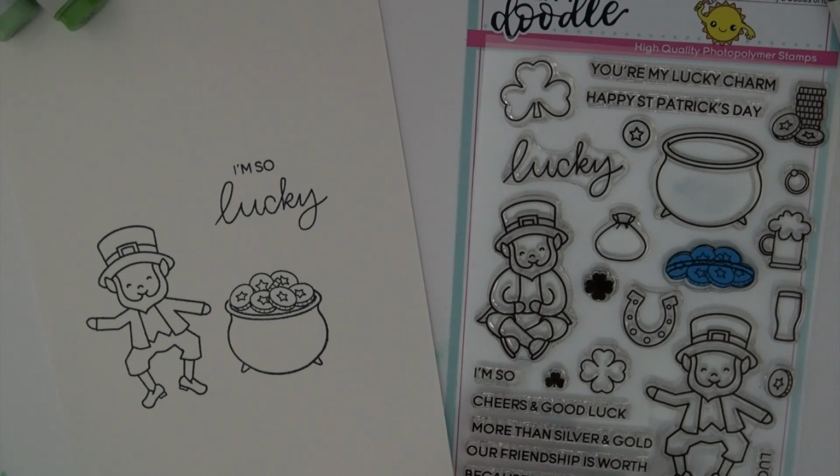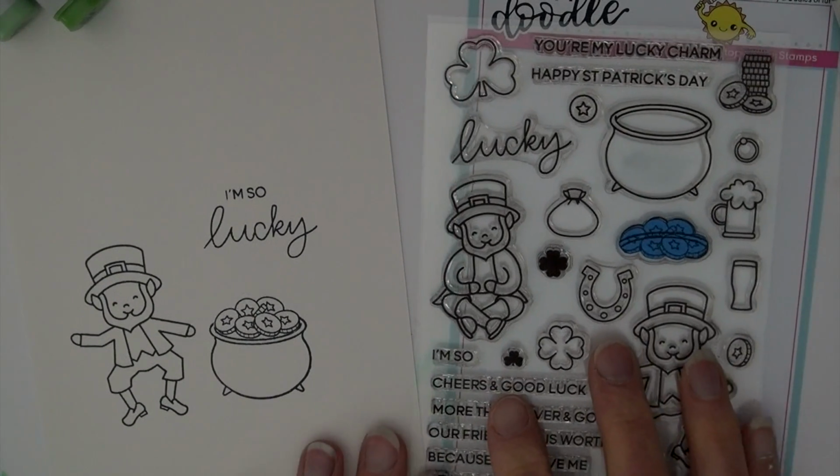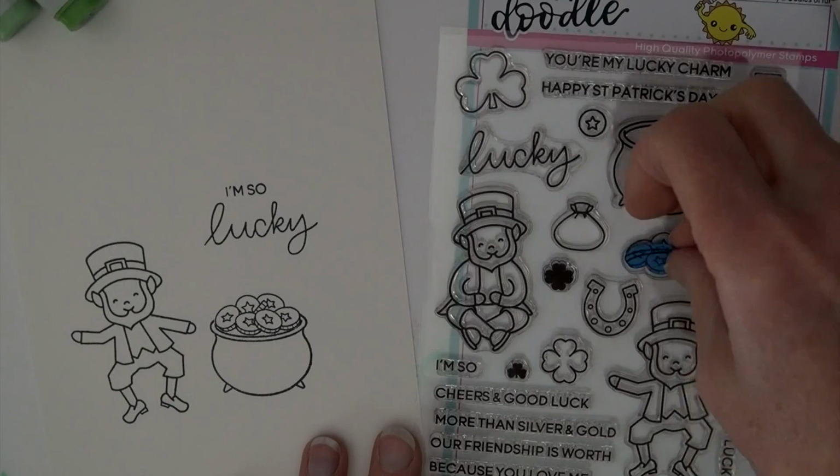Michelle Houghton here. This week I am coloring up this adorable stamp from Heffy Doodle. This is a new stamping company to me, but I'm sure some of you have seen their beautiful stamps. Now this one just struck me and it's so adorable.